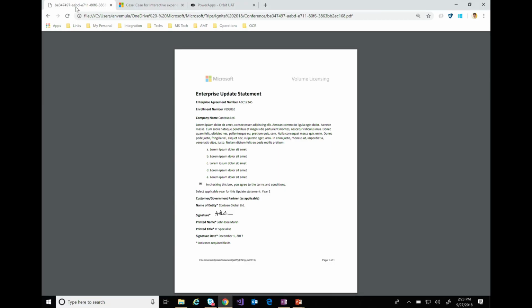So this is the document that Ashwin, the partner, is going to send to Microsoft for his license processing. You see elements such as agreement number, enrollment number, company name, and also signature, name of entity, etc. In the back end, every document will have a unique value to recognize it. Our OCR engine will look for this footer, which is unique for this document template. Once I get this footer extracted from the document, our job will kick in.